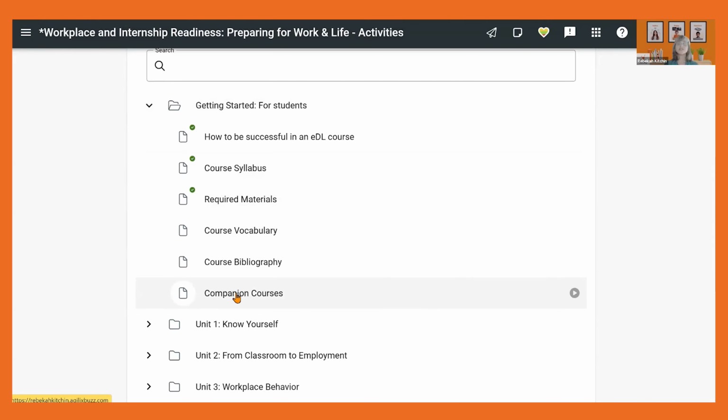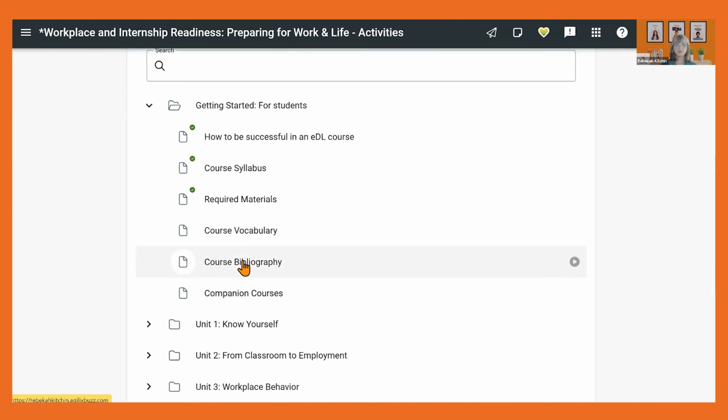Depending on the course that you're looking at, there may be some different parts in here, but in this course, it starts with companion courses. Companion courses tell you if there are other courses in this series, and also if there are things on the same topic that would be interesting to students.